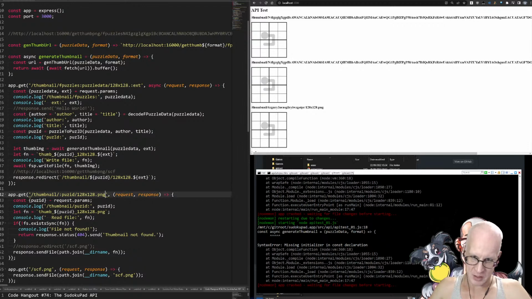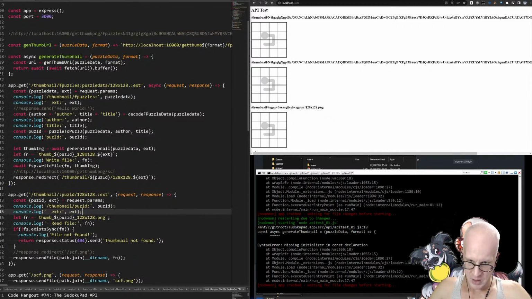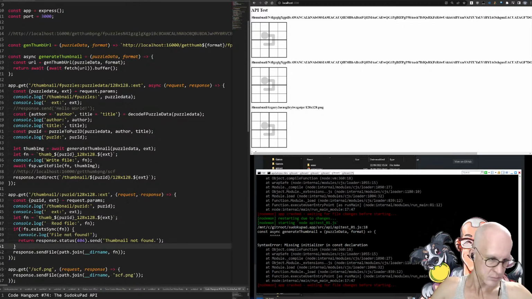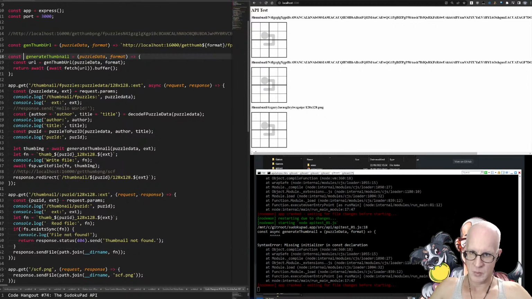And then down here, we'll kind of do the same thing. Grab the extension there, there, there. I think that's it. Async generate const. Yeah, that goes there.